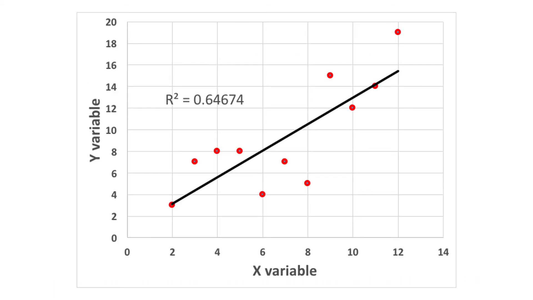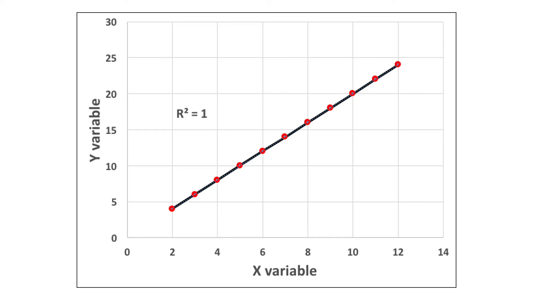Here's a scatter plot with a regression line inserted. For this regression, the r squared is about 65%, or 0.64674. So this means that about two thirds of the variation in the y variable is explained by the regression model, or the x variable. Here's a scatter plot where all the points are arranged in a straight line. You see the r squared is 1, or 100%. This means that all the variation in y, or all the variation in the dependent variable, is explained by the regression model, which has that x variable in the model.